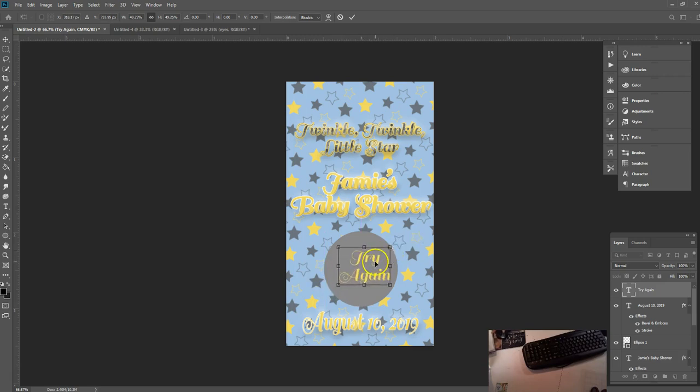You want to make sure that your text fits within that circle, and I make it a little bit smaller than the actual circle, just in case the stickers are smaller than what they're supposed to be, so I just make it a little bit smaller, because sometimes that can occur and I just want to be able to use it again.